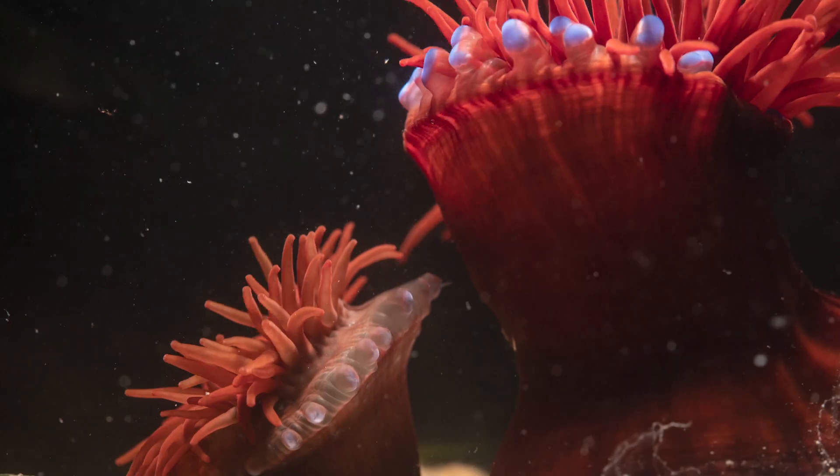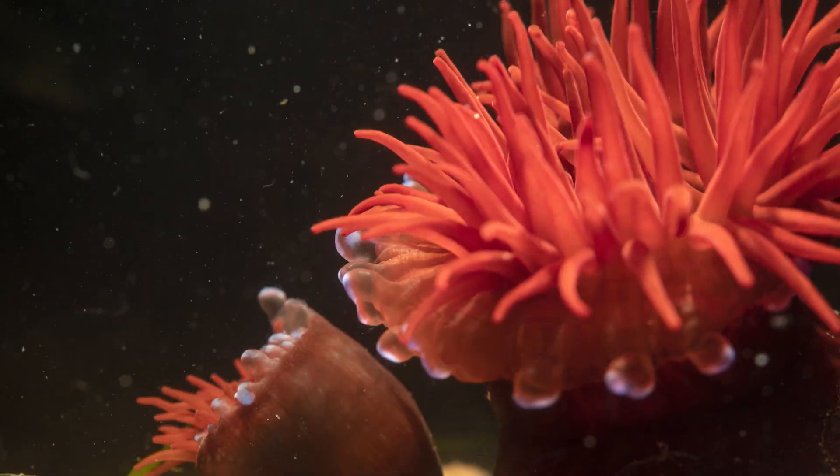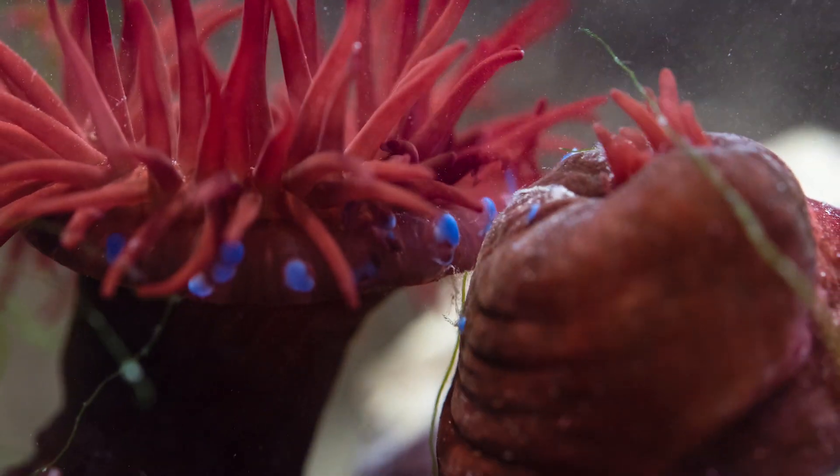But sometimes the fight has to escalate because neither of them will give up. In that case, the attacker will inflate its body — filling itself with more water so it can become taller than its opponent. It will then inflate those acrohaegi, those bright blue weapons, and come crashing down, scraping them down the side of its opponent. When it does that, it leaves behind bright blue pieces of its own acrohaegi full of stinging cells, which then cause localised necrosis — cell death — on the opponent, lasting long after the attacker is gone.